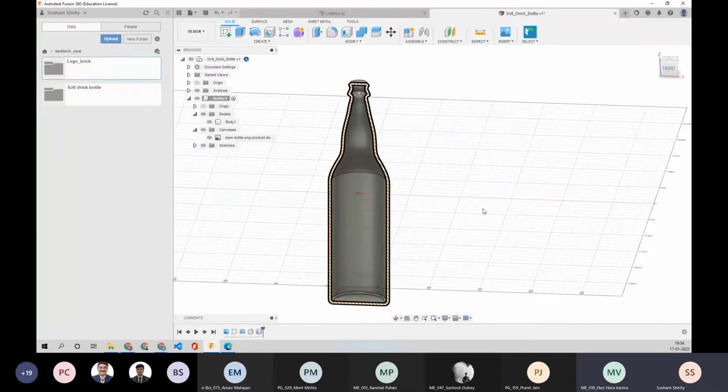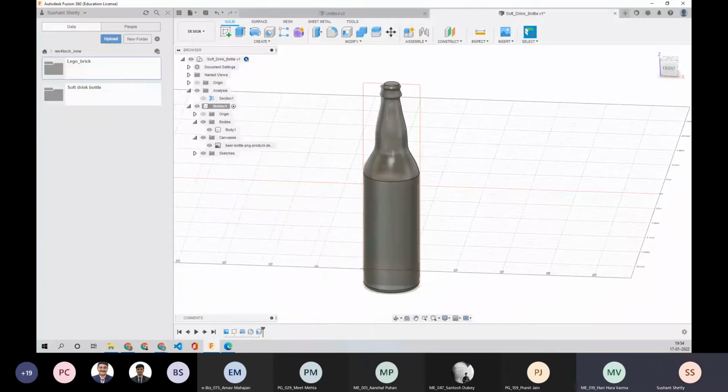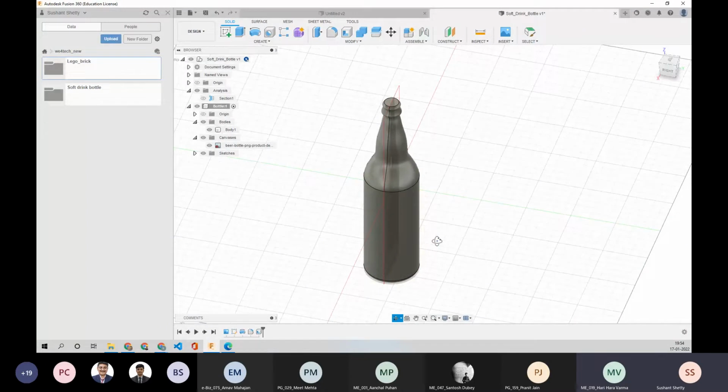Are there any doubts regarding this? Anyone? I think it's self-explanatory, but you'll only have doubts when you try it out yourself. That is why I asked you to have it handy so that you could try it out.